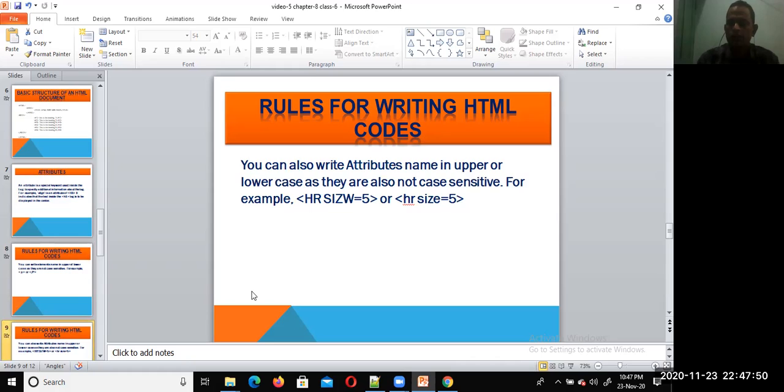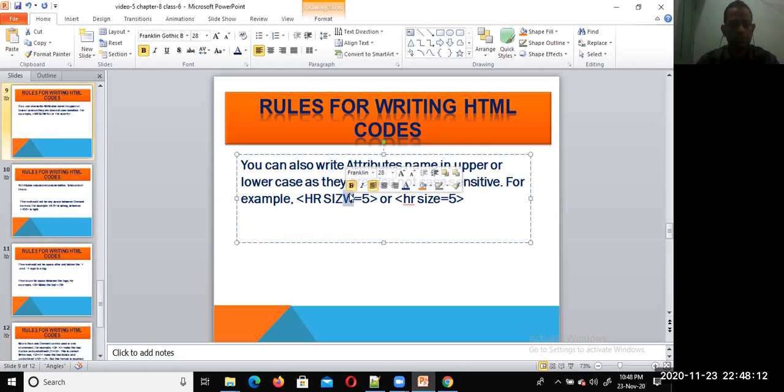Next, we can also write attribute names in upper or lower case as they are also not case sensitive. For example, HR for horizontal rule, when we want to draw a line horizontally, and here the size we can define as 5.